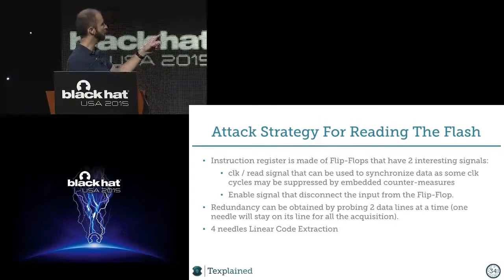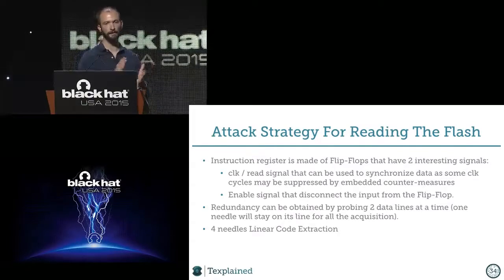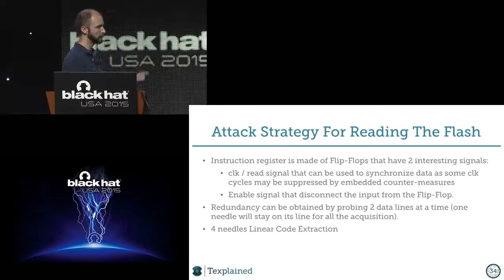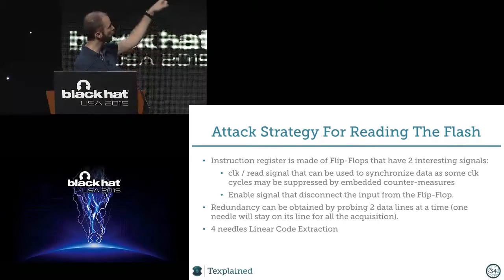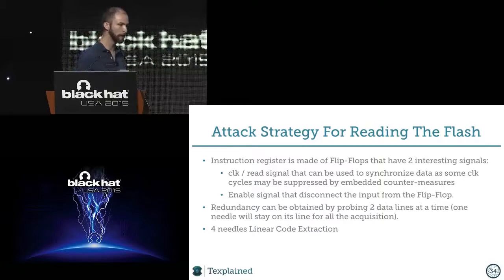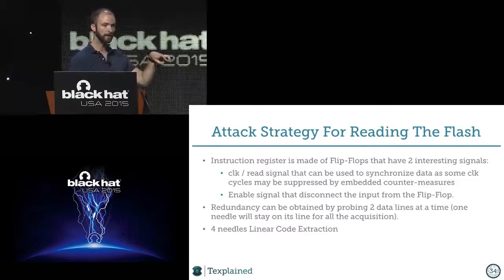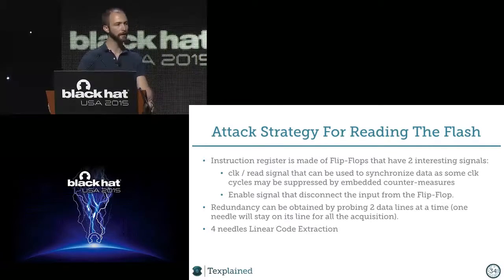I didn't mention that, but I put four needles for linear code extraction. You could do it with three needles, but if you do it with four, it will give you extra redundancy to sync the bits. So for the extraction, you will have one needle on the clock signal, which will be for sync. One on the enable signal, where you will play with it actively to trigger the linear code extraction. And then two needles on the data bus, one will be fixed and the other will move on the lines. So if your processor is 8-bit wide, you will do 7 acquisitions. If it's 16, it's 15, and so on.